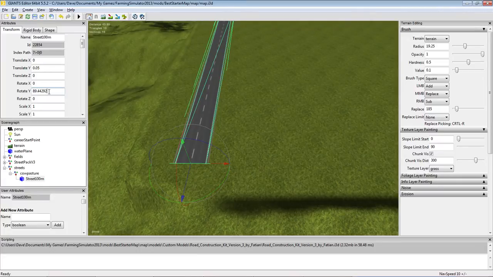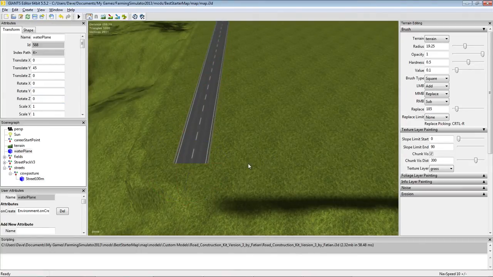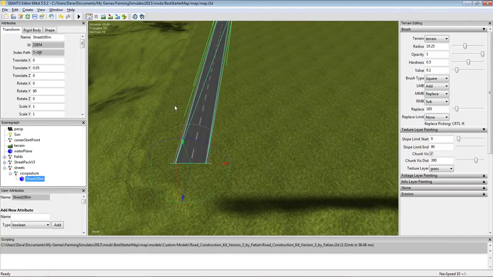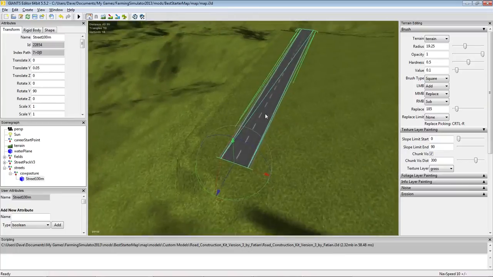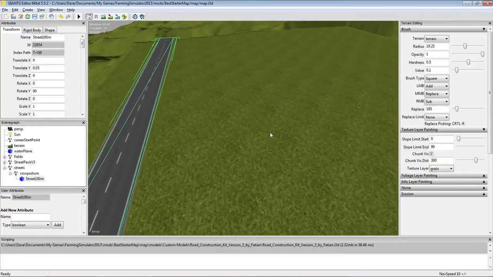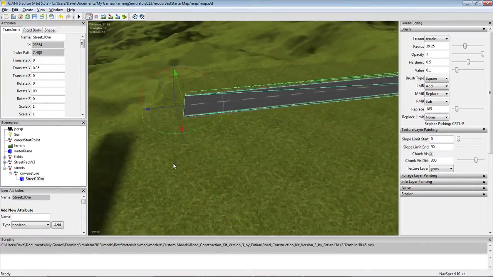Make sure these are set to rotate to 90. That's why I use the numbers instead of doing the widget, because it does everything funky. So now that's going that way. It's 0, 0, 0. Okay, so now there's your street.